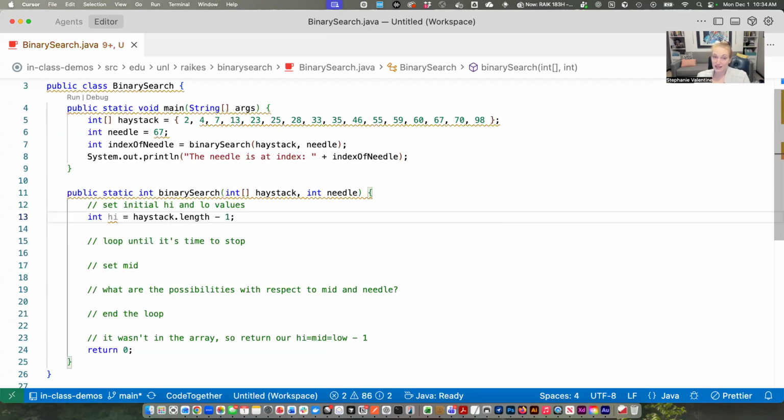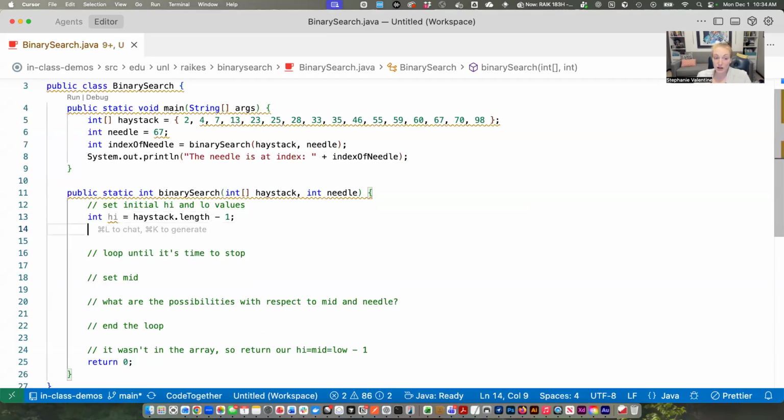So the length, because it's 0 indexed, we need to subtract that 1 to get the index of the last element. We also need to set low. Int low equals the first element in the array. So that equals 0.